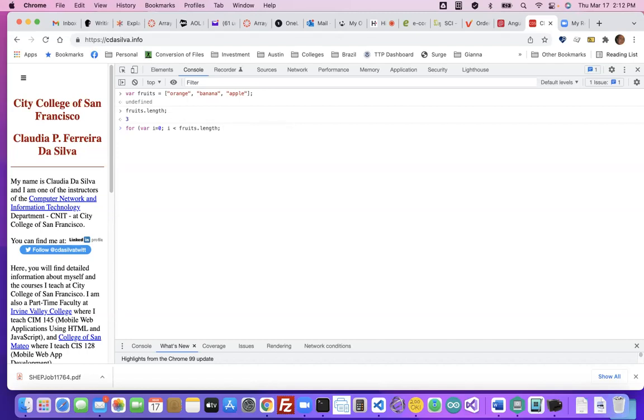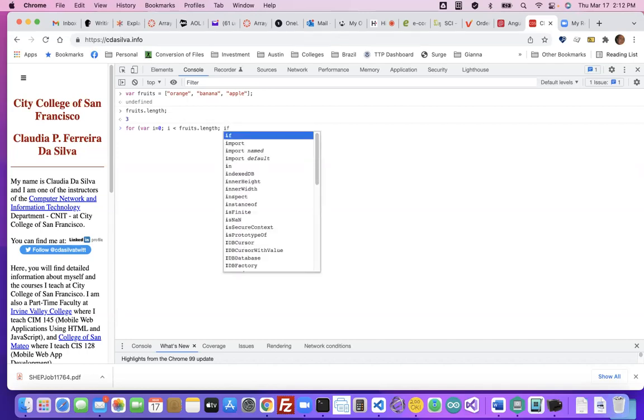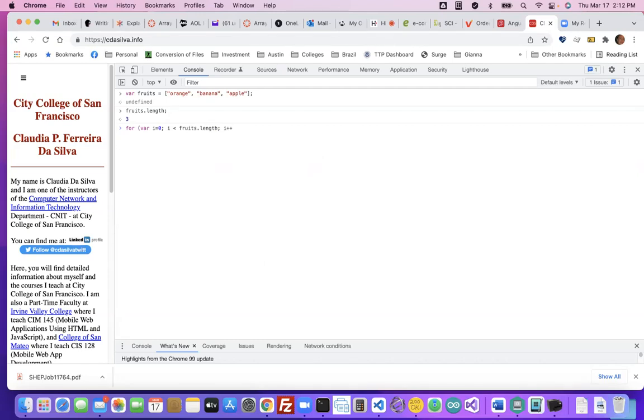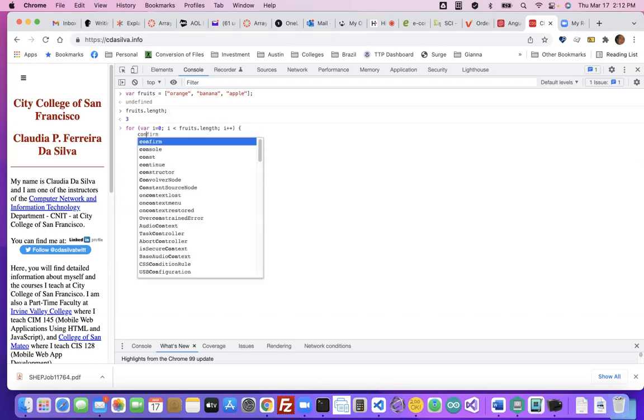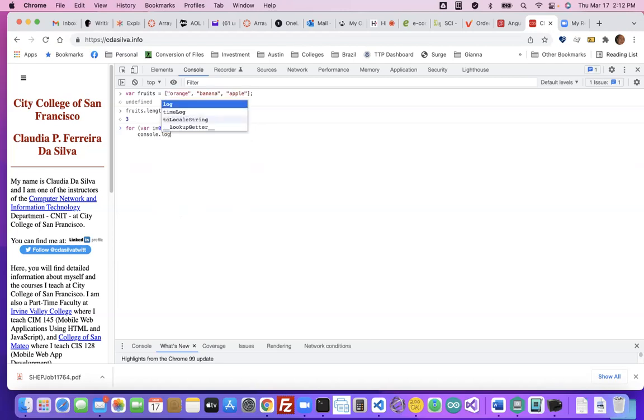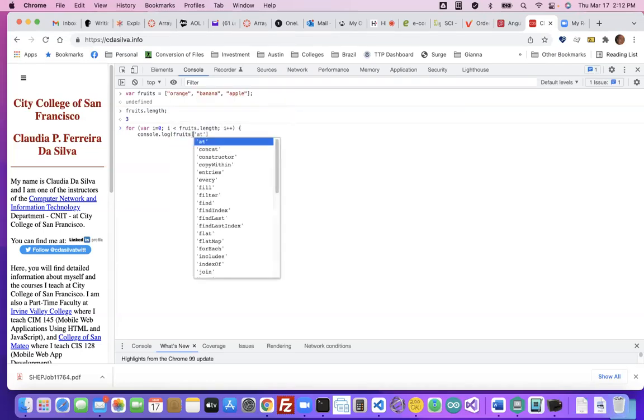And every time the loop is done, I need to add 1 to that i. So now, I'm going to put console.log, just to show in the console and make this a very simple example.